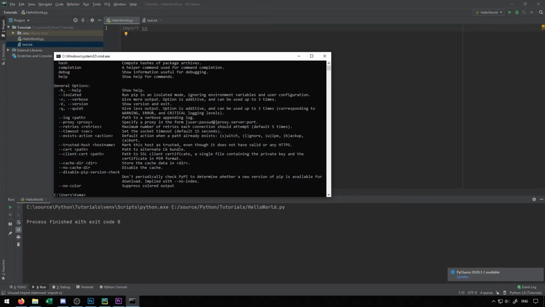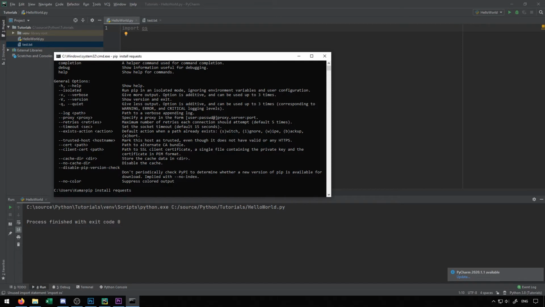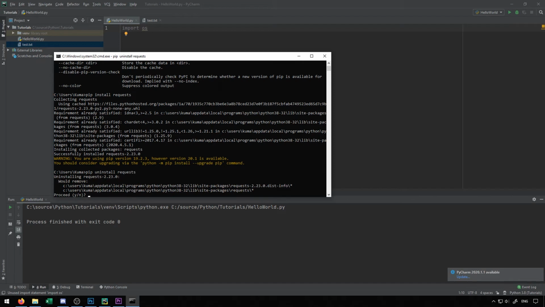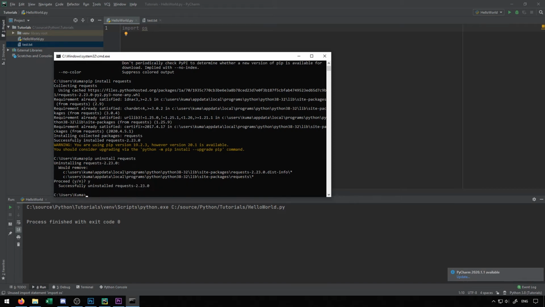Now, if I want to install something through pip, I just simply type in pip install, and then we put the name of the thing that we wish to install. In this case, let's say I want to install the requests library. I would type in pip install requests, and you would see it would go through and do all of the installation that's required to install the requests library. If I later decide that I don't want that library anymore, I could say pip uninstall requests, and you'll see it will ask me if I want to proceed, and I can say yes, and it will uninstall the package. So you can see pip is a really nice package manager just to be able to install and uninstall different libraries.